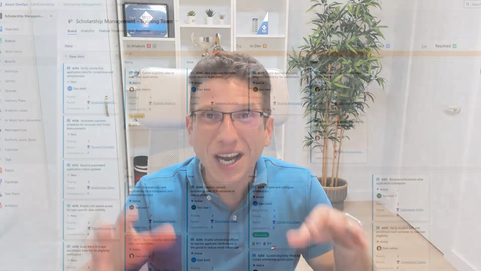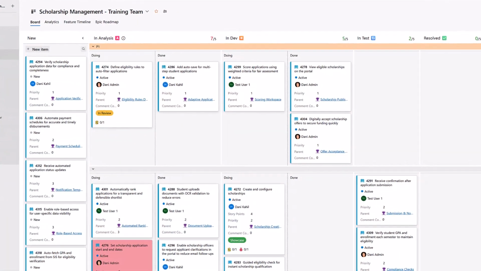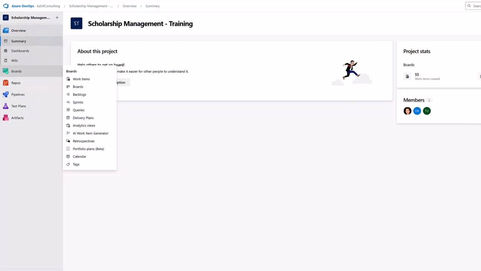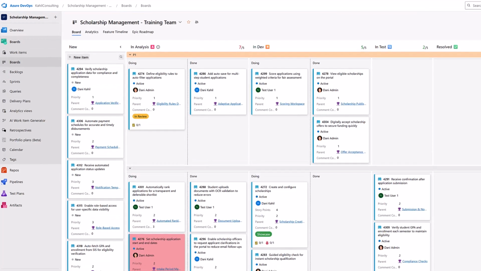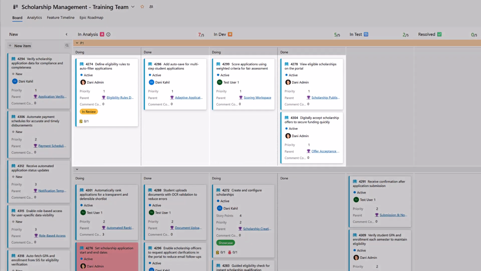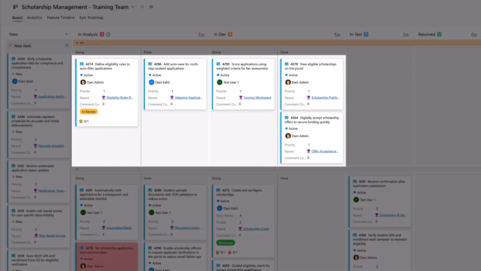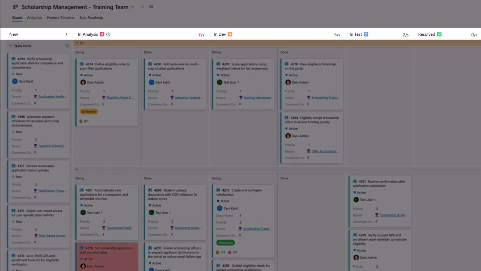So, how to use Azure DevOps Kanban boards. I love using Azure DevOps, right? And one of the main features I use all the time is those boards. Boards really let you track your work items visually, right? So you can see all the user stories, the tasks, the features, where they are in the development process.